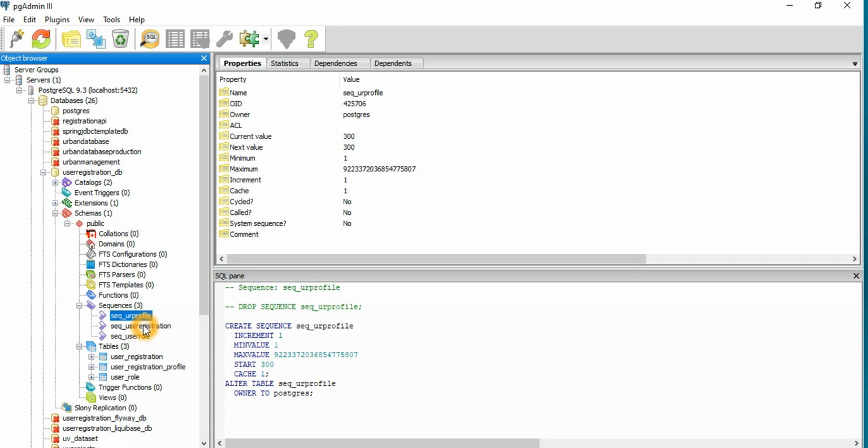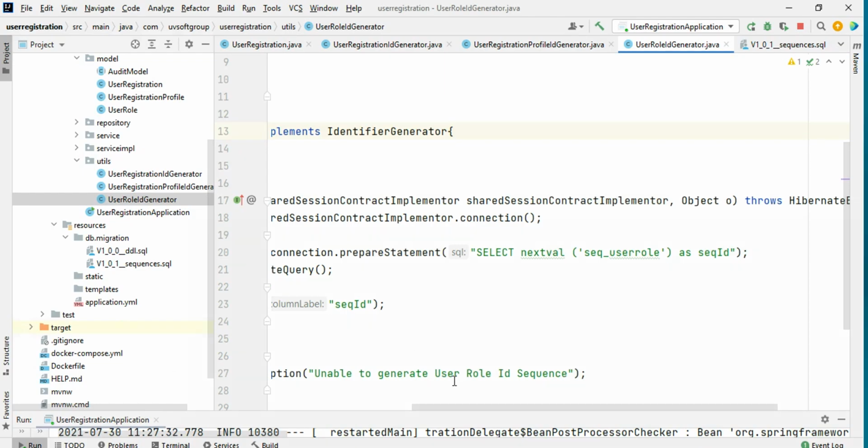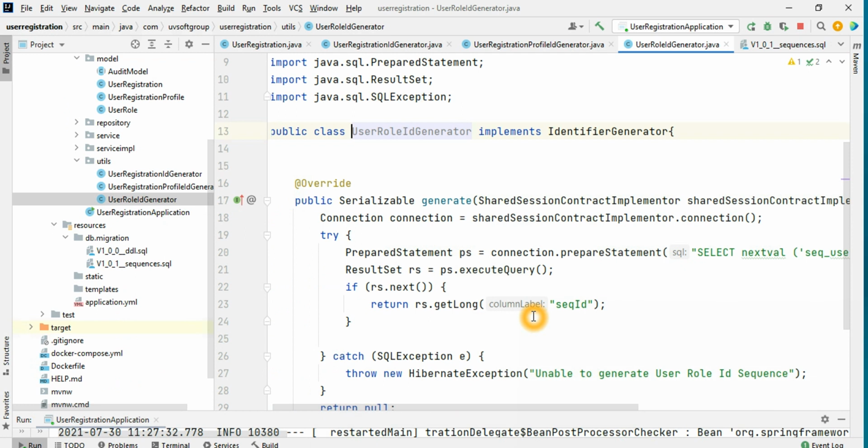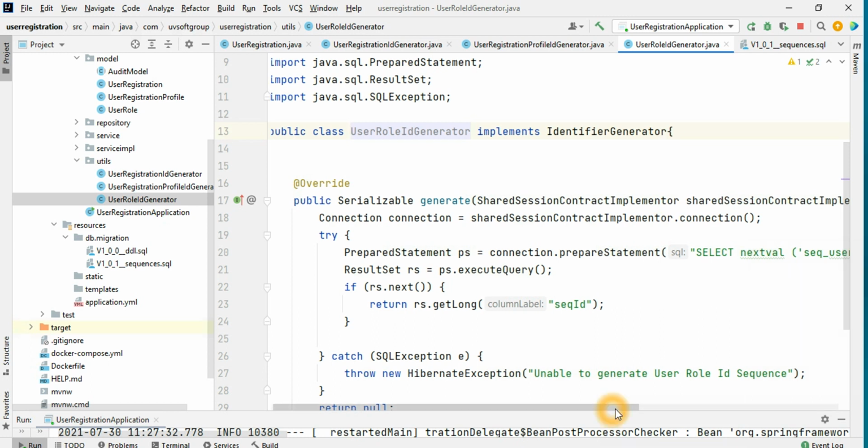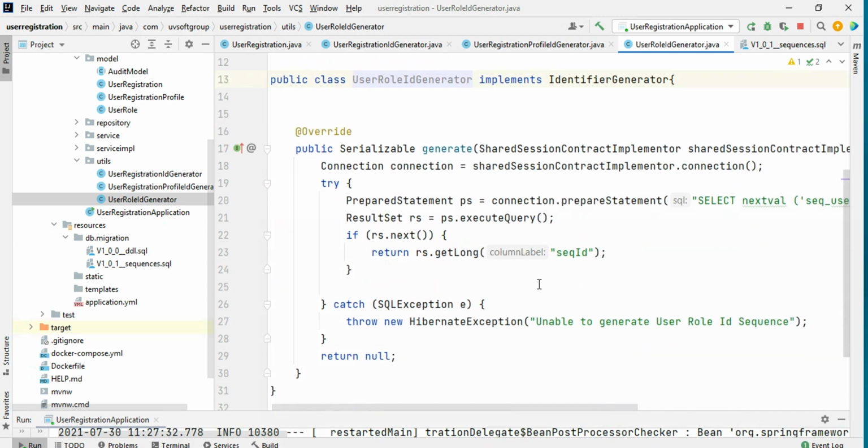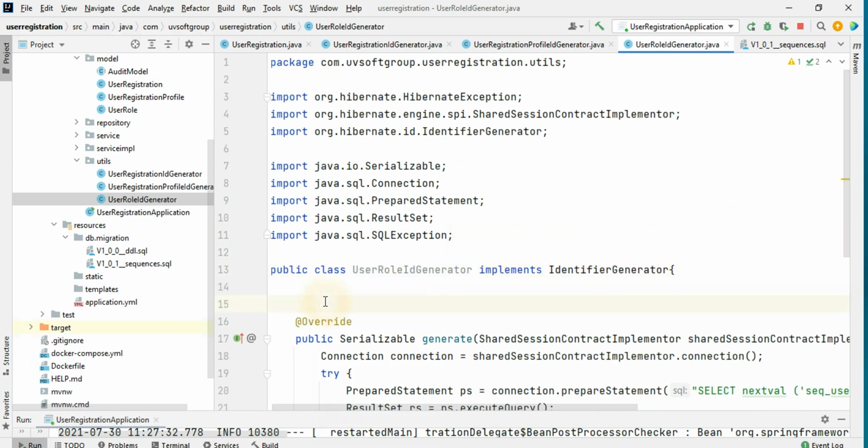So there is the user registration sequence, the user profile sequence, and the user role sequence. The user role sequence is there, the 210 is there, and the 300 sequence is there. So it's exactly what we expected. So the sequences are defined and then implemented by Java. Every time an entry is updated, deleted or inserted, the sequence is checked and it gets the next sequence number. As I said, this is a really professional way to handle the sequence preparations.